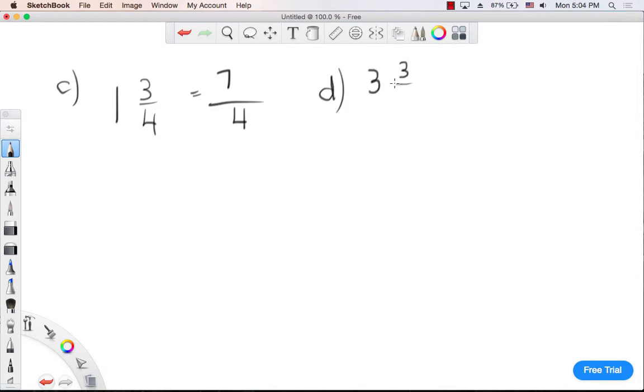3 3/5. Okay, we know it's going to be fifths. Just have to determine what the top will be. 3 times 5 is 15 plus 3 is 18. 18/5. Okay? And again, how we get that is because these are 3 whole numbers. Okay, so this is really like 15/5 is what this represents plus 3/5.